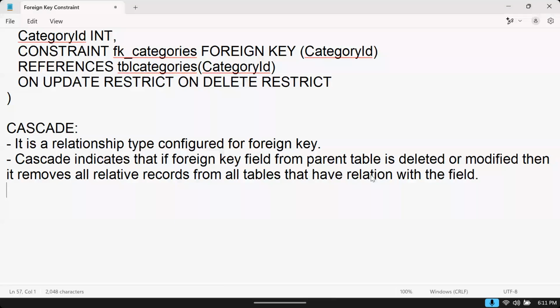So only one change we have to do actually. We have to create this table again with those two options defined: on update cascade, on delete cascade. Like this we can configure. Now I need to drop this table. So we have a products table.